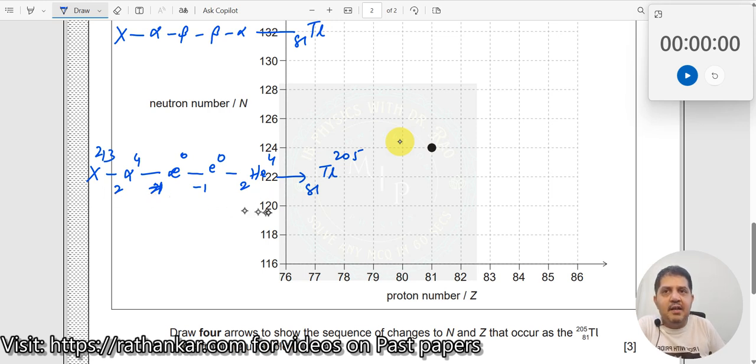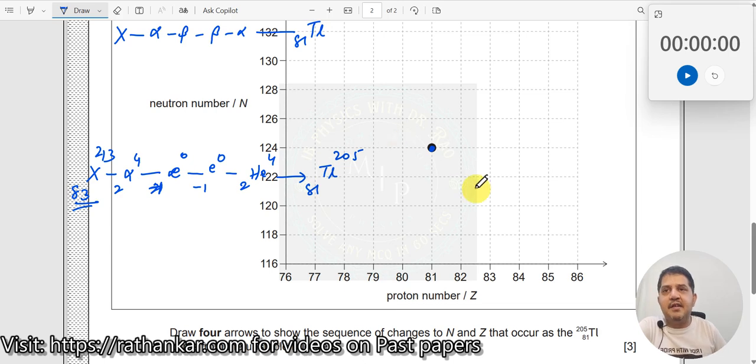The same accounting, if I do it for protons: the total number of protons it loses during this process is 2 plus 2, 4, 4 minus 1, 3, minus 1, 2. So it loses 2 protons during this process to yield this particular nucleus, which means I should add 2 here, which will give me 83. Thus the parent nucleus earlier was 83X213, and after emitting these radiations, it got to 81 thallium 205. And 81 thallium 205 is this black colored one which is given here. Now we need to identify this one.